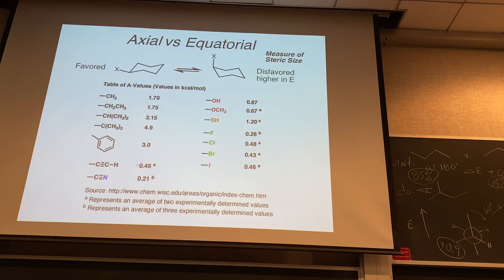This is the important thing. We just did methyl cyclohexane. And what's this A value called? A stands for what? Axial versus equatorial. These are measured energies. There's a couple different ways to experimentally measure these things. I won't get into that, but these are the accepted values for these axial versus equatorial interactions. And it's always the axial one that has the higher energy here, disfavored. And that's because of the gauche interactions there.